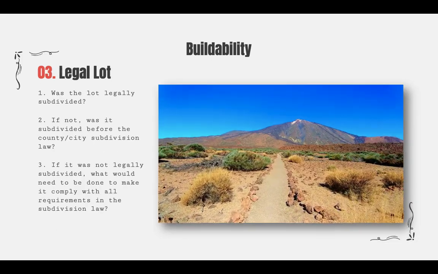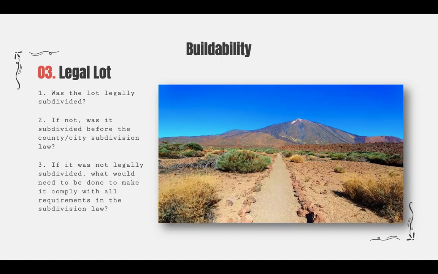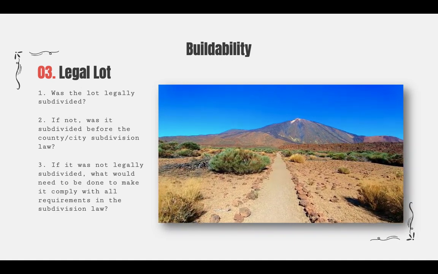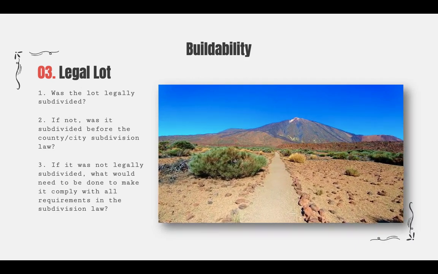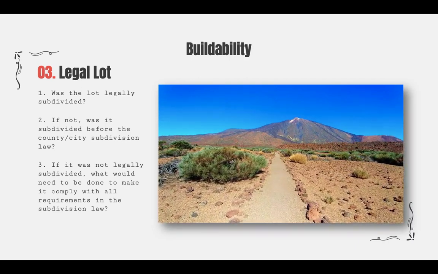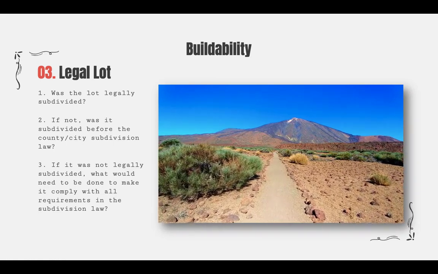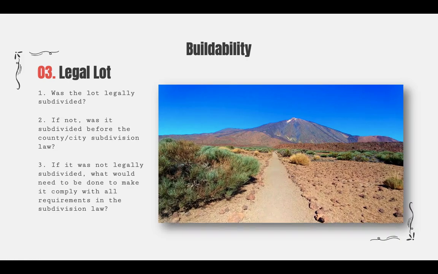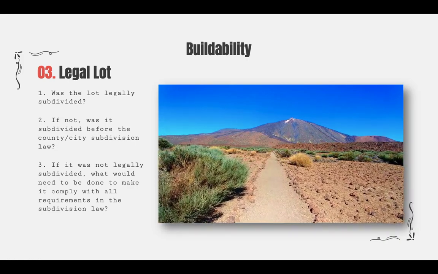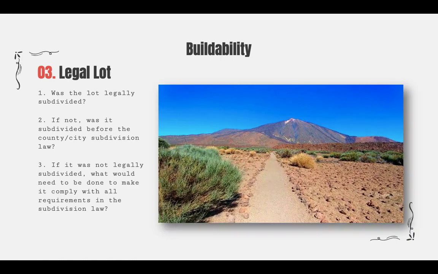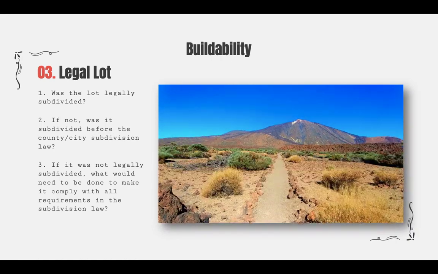And finally, this is a big one, and it's sometimes missed by first-time land investors and first-time land buyers: is the property actually a legal lot? Now, when you're doing your research on legal access, this will probably come up, but if it doesn't, you're going to want to look into it on its own. And the basic question is, was the lot legally subdivided?